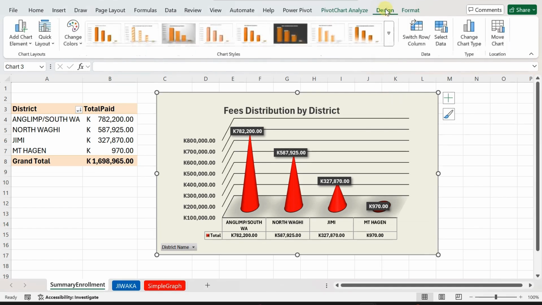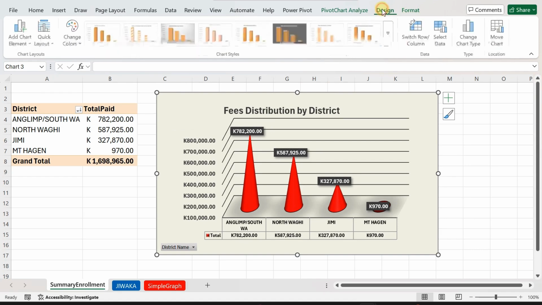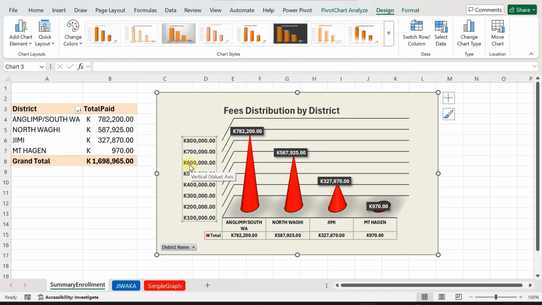So the point I'm trying to explain here is, once you create the chart, then you can always go back, design, and change the chart type depending on where you want to put it. Okay, and you can format exactly what you want. But when you are in the design, make sure that each of them is selectable. Okay, so all the chart elements are there.